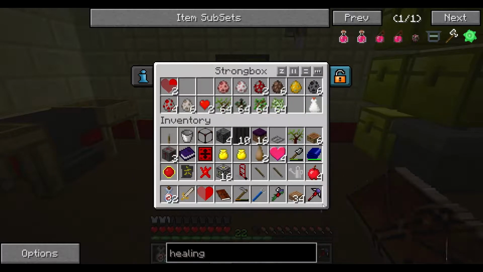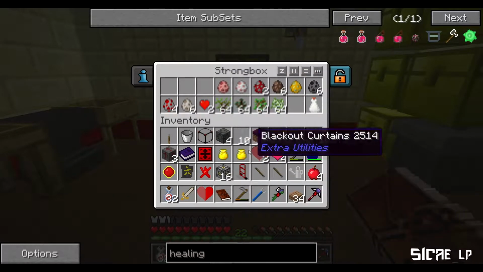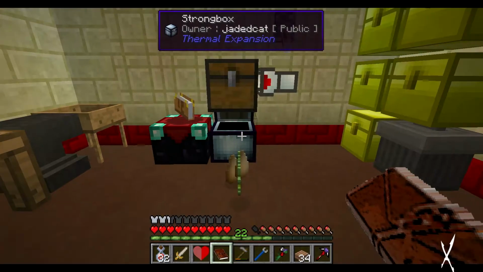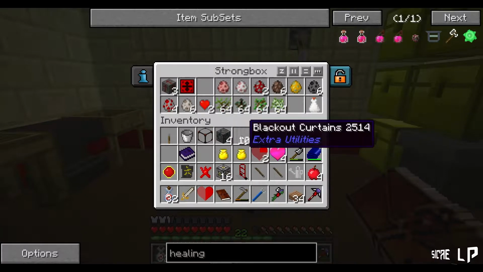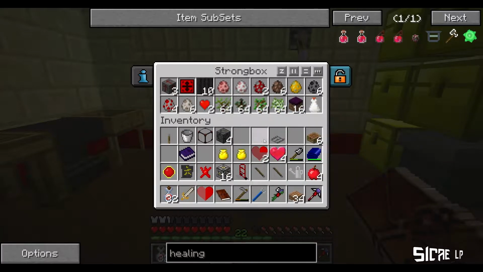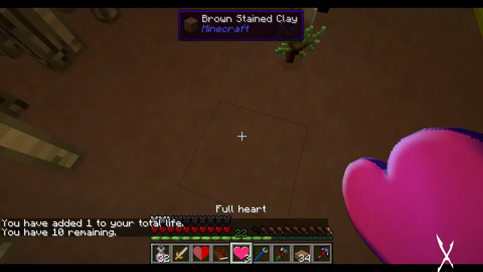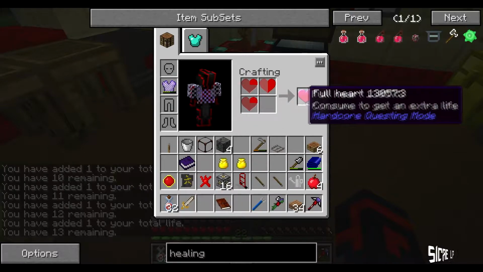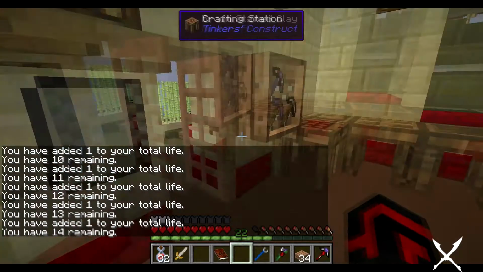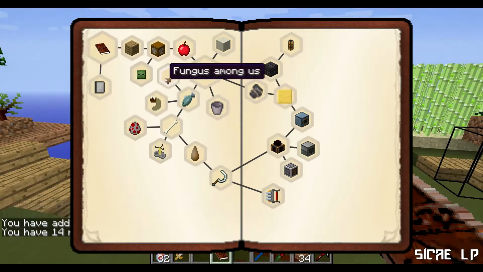Which means we now have enough for... Oh, God. Oh, wow, we have a lot of hearts. Don't need that, don't need that. I want that. Okay, we'll put that in there, that in there. Bam! Yes! And this... Bam! 14! Yes! Alright! So let's back out here.